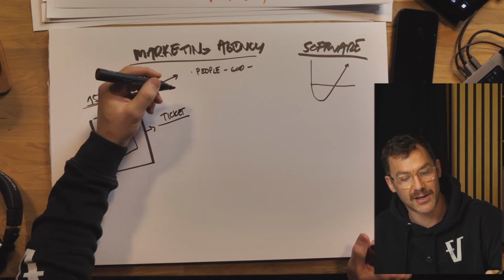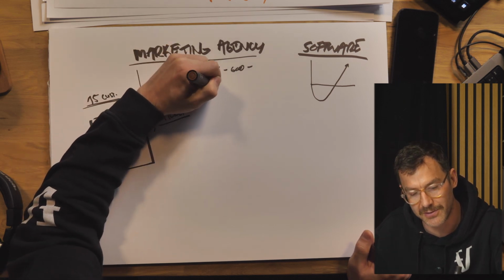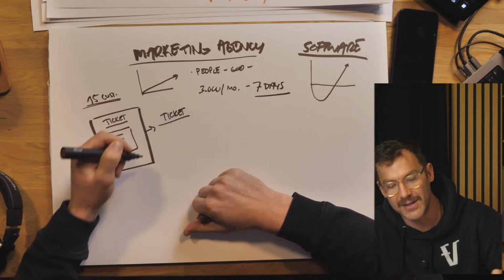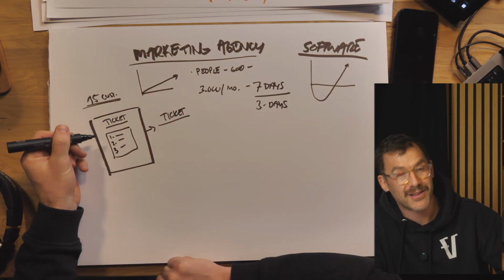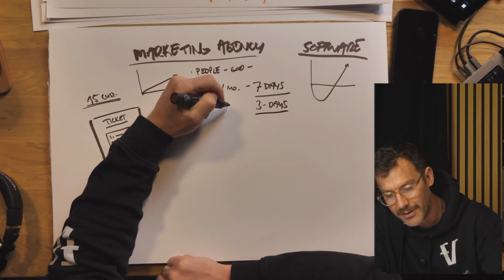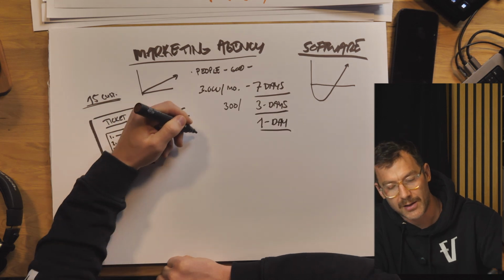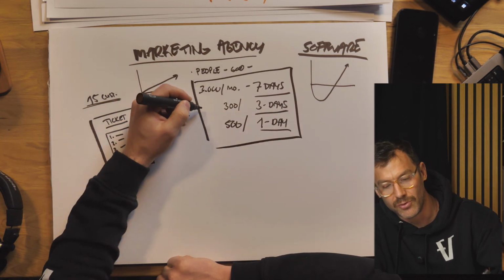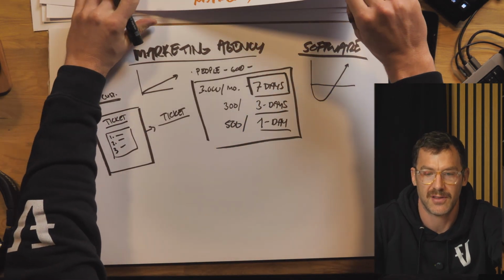So what I do is I create a contract with my customers that says for 3,000 euros a month, you get anything that you want within 7 days. If they want something in 3 days, then, the cool thing is with the ticket system I can track this, it's going to cost them another 300 euros. And if they want something in 1 day, it costs them 500 euros. And so this allows me to train my customers to use this system.